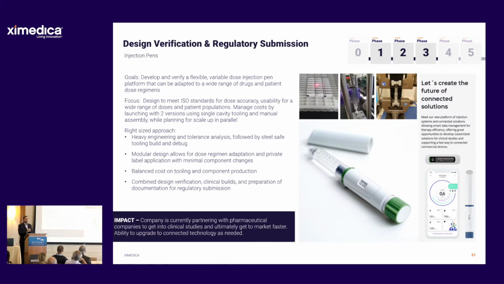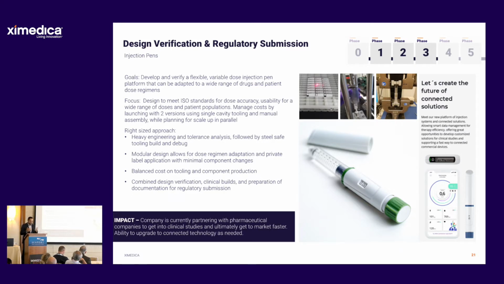That we recently completed with was a leading developer and manufacturer of self-injection devices based out of Germany. With this program, they came to us with an early proof of concept prototype for a flexible dose injection pen that was designed to minimize use errors, provide flexibility on the platform, and enable drug manufacturers to get to market faster with their combination devices. In this case, funding was already in place. This wasn't a startup, and there was already interest among pharmaceutical companies.